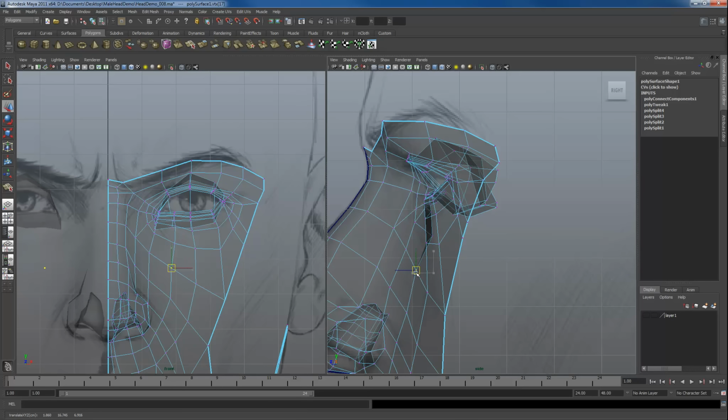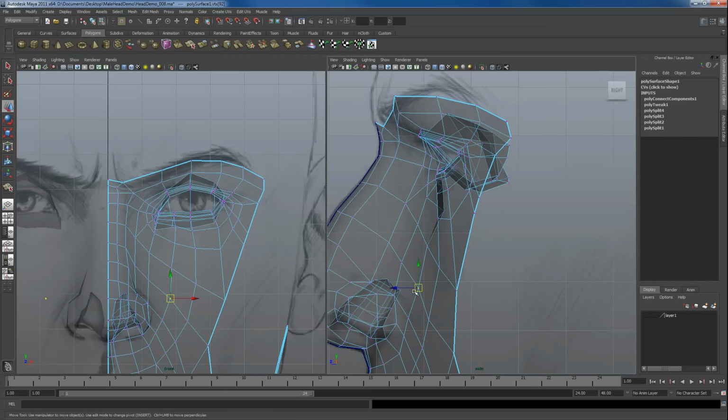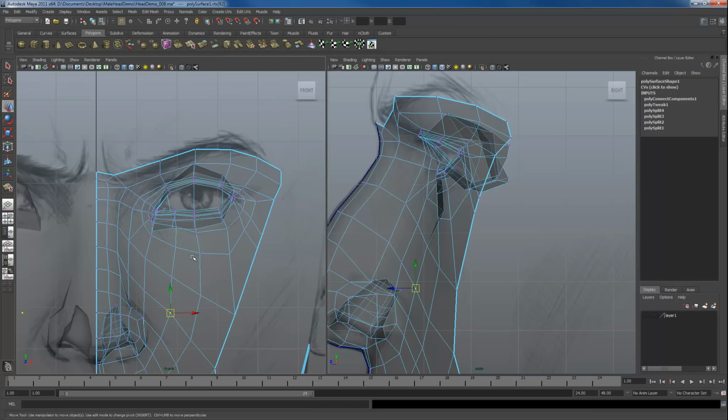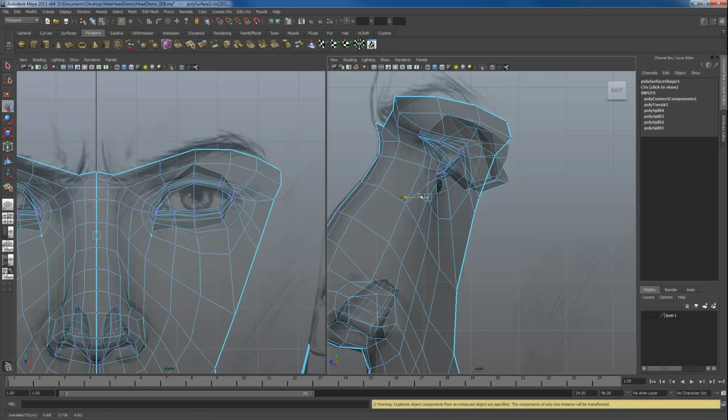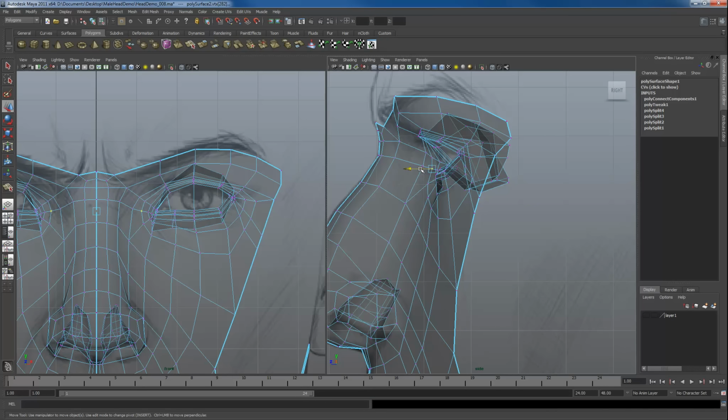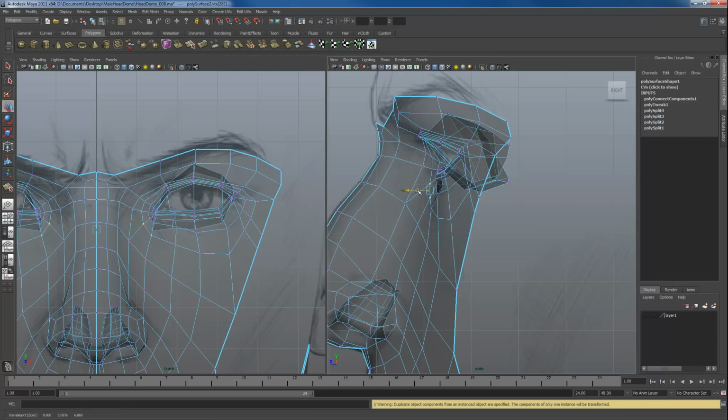Make sure we adjust them properly on the side view too. Eventually we'll have to go into perspective view to make sure all these look proper.